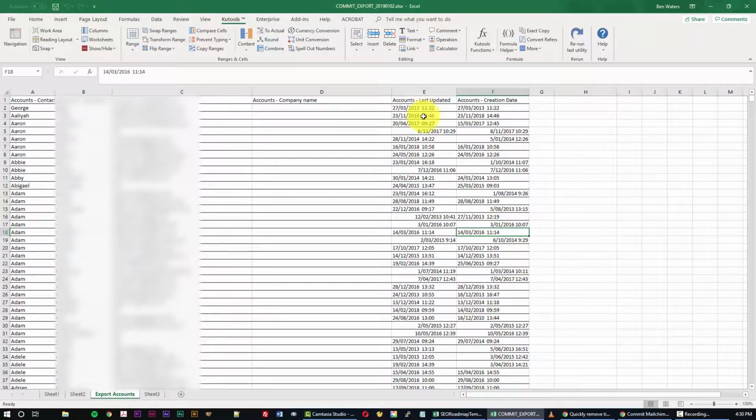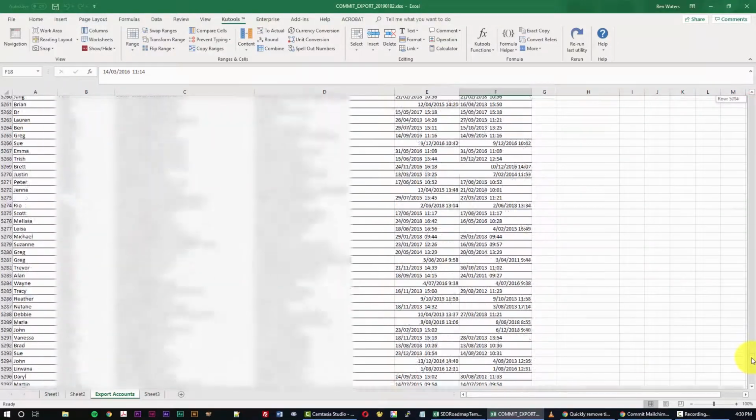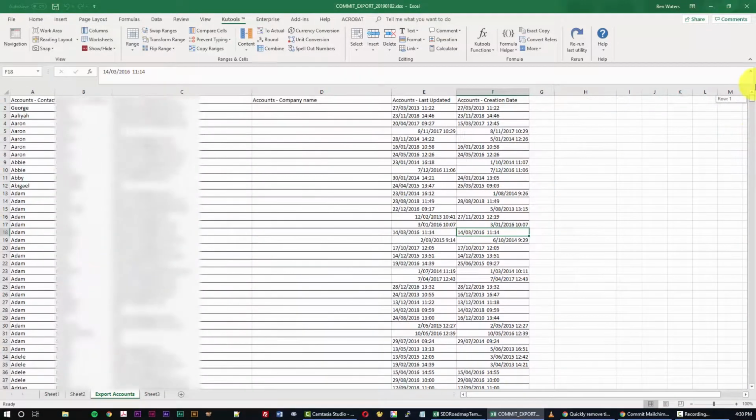So for example, I want to remove this whole column here of all the time from the dates, and there's hundreds and hundreds of things. I've got thousands actually that I need to remove. So doing this tediously individually would be really hard. This is the straightforward way to separate it. So first thing you do is you want to select a cell where you want it to go into. So I want to be able to fill it down there.